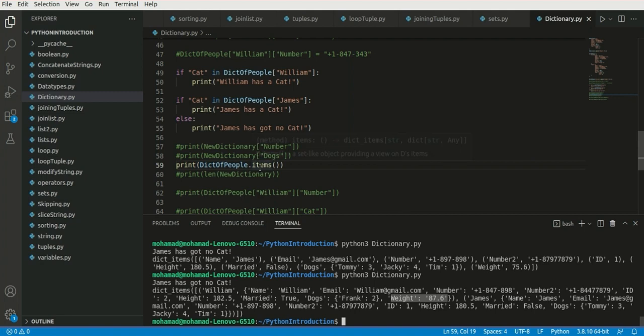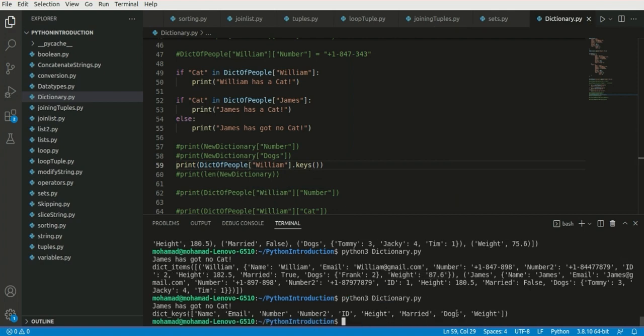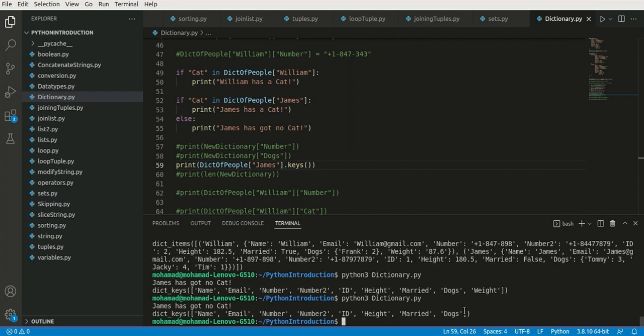If you want to know the values, or actually the keys here, you can simply write the keys for William, and this makes things much simpler. Okay, he's got his weight here, and here if I write James, as you can see, he hasn't got any weight here in these keys.